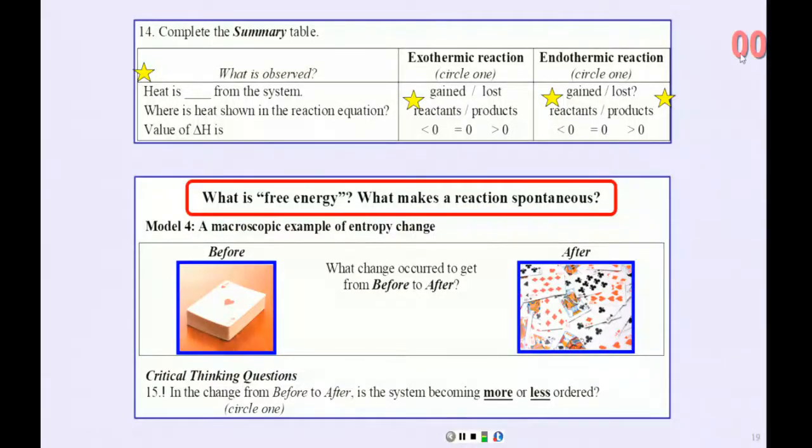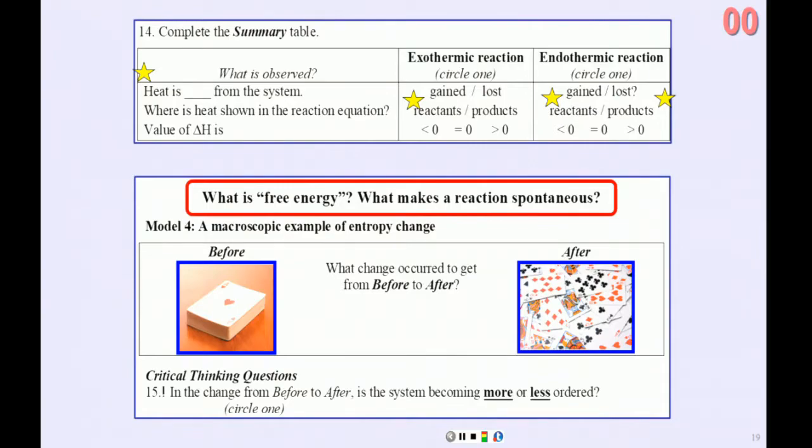So understanding the energy changes in reactions has to do with exothermic and endothermic, but there is something else called free energy, and that is what is required to determine whether a reaction is spontaneous. Free energy requires introduction of yet another term that begins with E. It's called entropy.